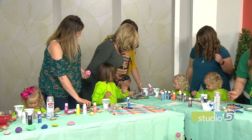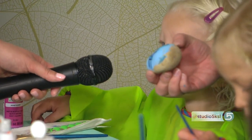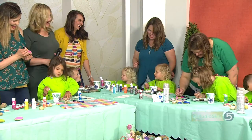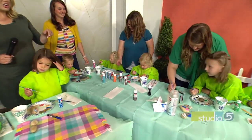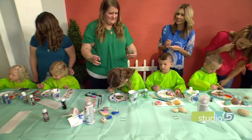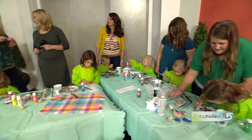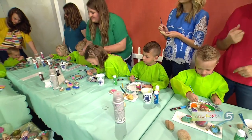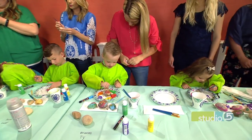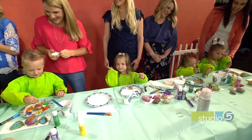Our cute curlies — Annalyn and Emma — how's it going? What are you painting, Annalyn? A princess! And Emma, what do you got going? A princess, too? Tag team! Sarah's got a cute Olaf the snowman going down there. Have you guys had fun with this? If we send you home with some paints and some rocks, will you keep painting? Can you keep hiding them and send us some pictures of your creations from home? This was so fun. Megan, thank you. You've got some cool designs on your website. We're going to hide some in Gardner Village and at Primary Children's Hospital around town. I'm also going to launch painting picnics in the park — I'll announce that on my website. Where can we find you? MeganHeppner.com — H-E-P-P-N-E-R. We'll link you from our website too. Everybody wave at the camera and say goodbye. Thank you so much, moms — it's a big undertaking to get everyone's hair combed and teeth brushed before 11 a.m.